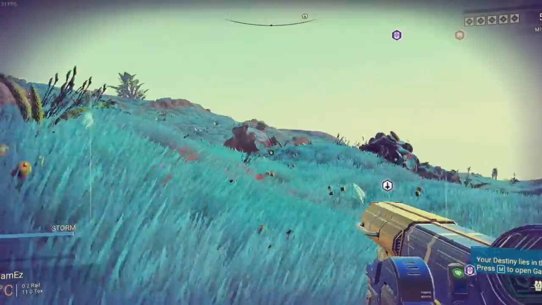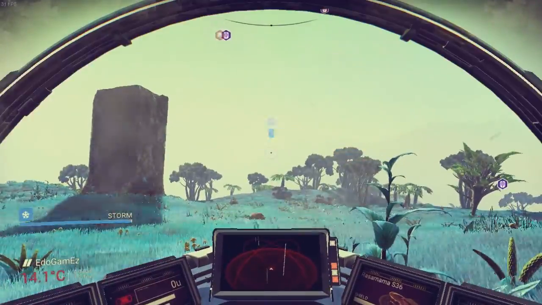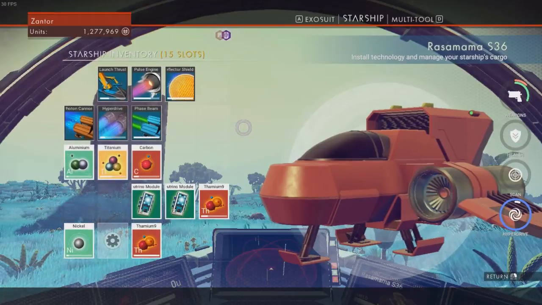That's my guess. Just in time for our next storm. So let's sit in our ship, get nice and toasty while we're inside of here. Even though it's still -19 in our ship. That should be fine.